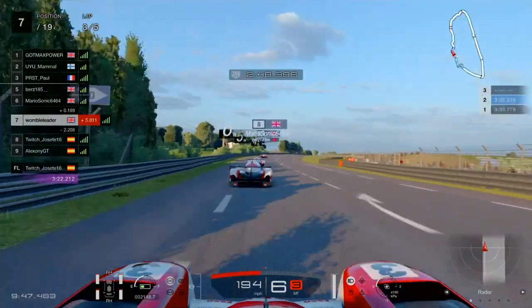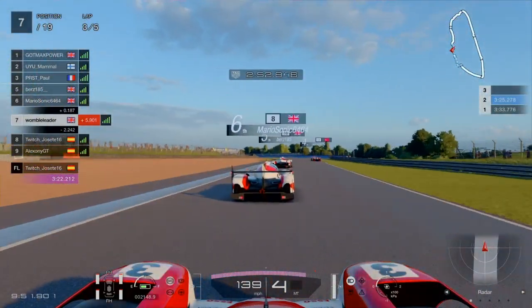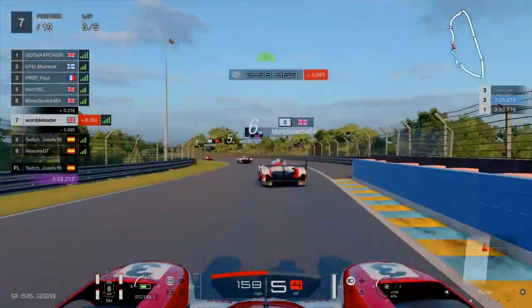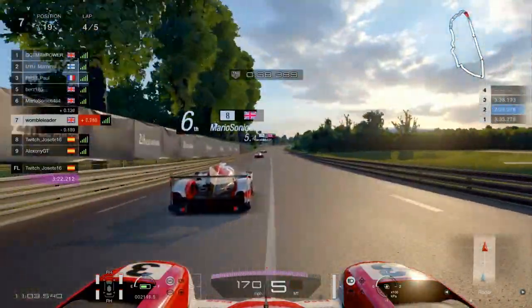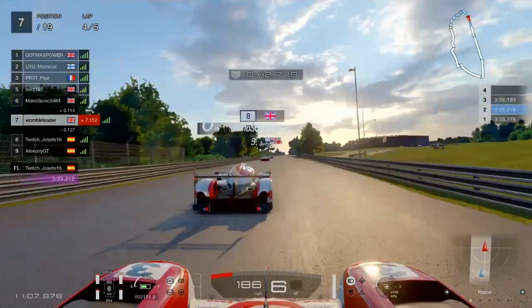Now if you look at the 2 drivers behind, in 8th and 9th place there, that is PR1 Giuseppe and Alexone. Now they're both top split drivers. These races were done on sort of Monday evening, so a lot of drivers will start at the back without qualifying and work their way through.